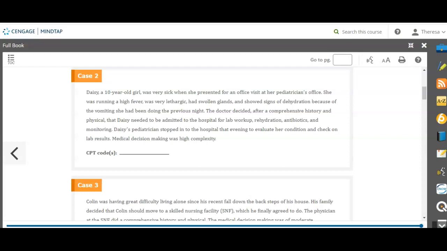So this states that she had a comprehensive physical exam. If we go down to history and exam and we see comprehensive, it can be either 99222 or 99223. It's got X's in both those sections. The medical decision making was high, so that puts it in that last column of 99223. Since we had the history and exam in that code and we have medical decision making in that code, that is your code, 99223.